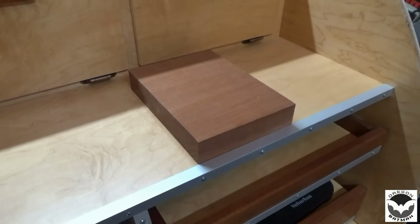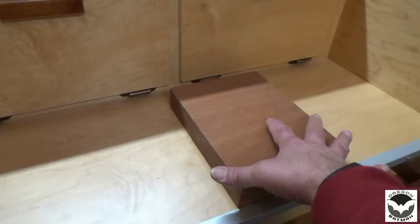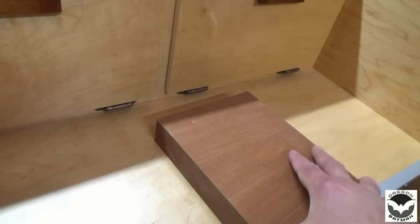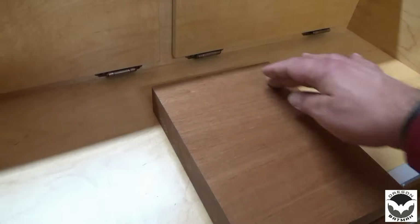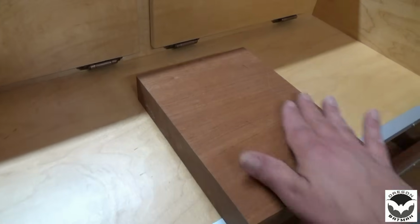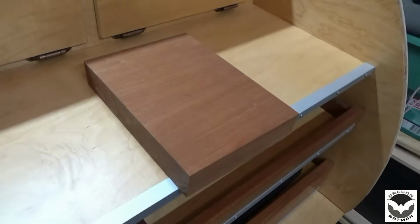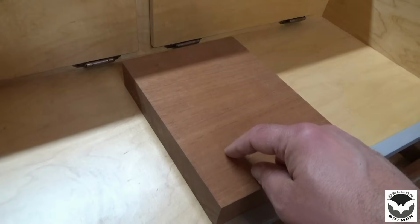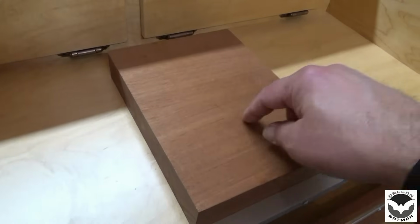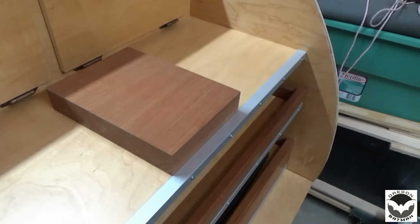So first things first, we need to make a covering for our fuse panel inside. And I've currently got a nice large hunk of mahogany that I will trim down a piece, 1/4 inch. And we'll size that to fit our opening and sand that nice and pretty, round some edges, put some holes in the corner, and that's what we'll attach to the face of our fuse panel in there. And we'll also punch some holes. We'll have a couple of switches. We might have a little reading light and a USB port that you can charge phones on or devices.